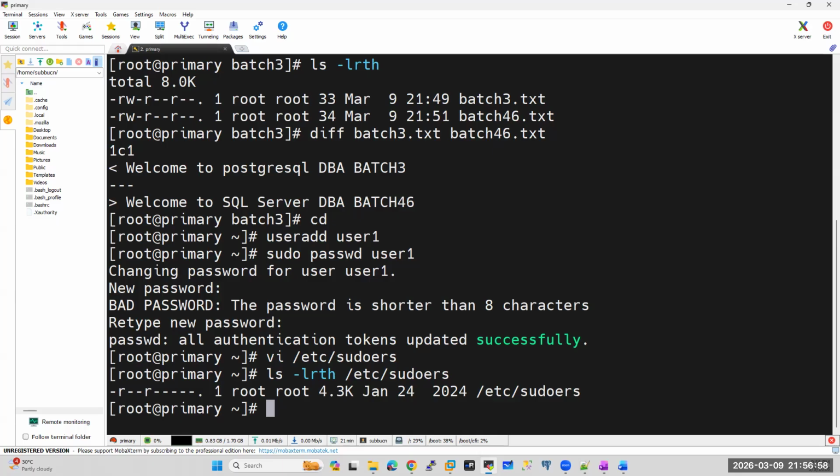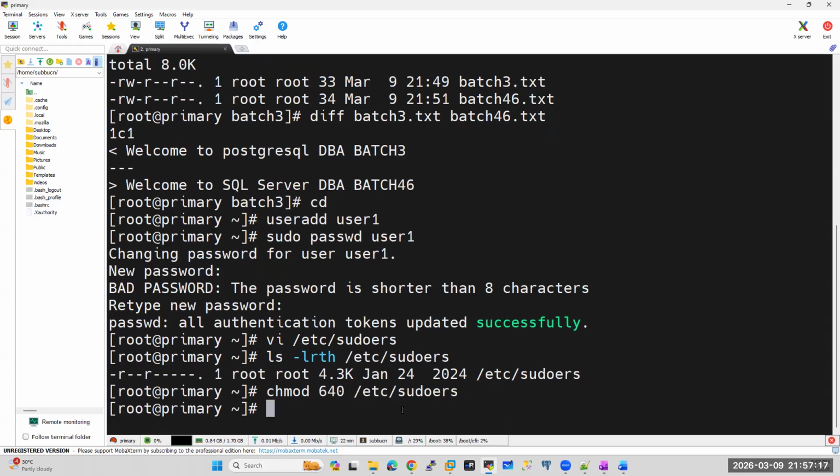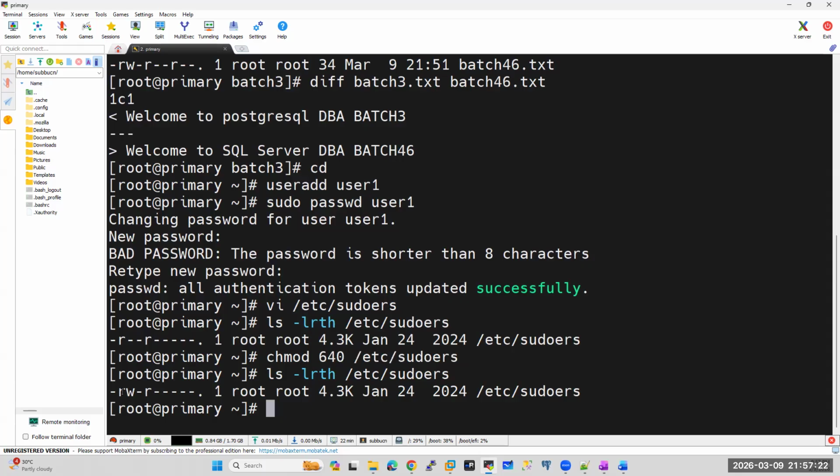Now, if I want to grant the permission, which command we will use? chmod. Okay, I will talk more about this one, sir, in the upcoming classes. As of now, what is that, 640? Everything will talk. Okay, so I need to grant the permission to this sudoers file. Okay, I granted. Now you can perform same command. Now see, root user can write the data. Earlier, root user can only read the data. User also can read the data, but now root user can read the data. Also, he can write the data.